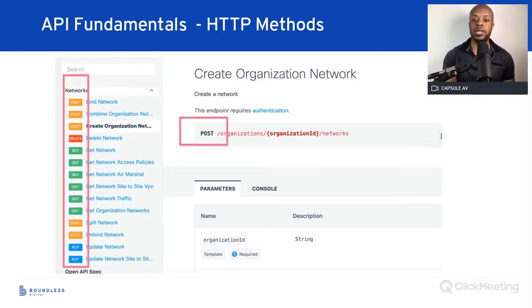When you take a look at the Meraki API documentation, you'll see that they use these verbs all over the place. And you can see an example here when we look at the documents for creating a new network. Here you see that it uses a post method to create the network.